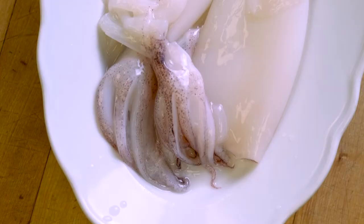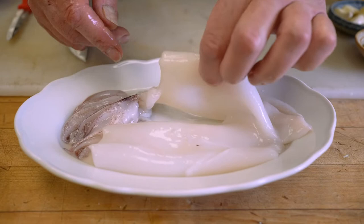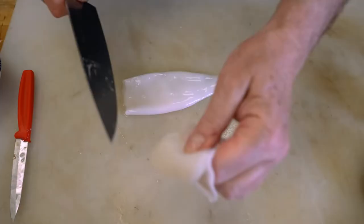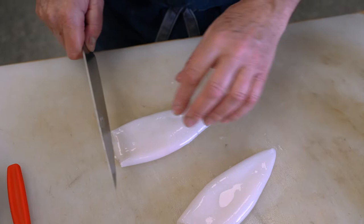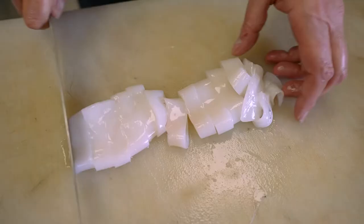And then we need calamari. Calamari is basically a squid. Inside, sometimes there is a little plastic-looking bone and you need to remove it — because otherwise people get it on the plate and say there's a piece of plastic in my food. I'm taking away the beak right here. Now I'm going to cut these; first I remove the wings. I have the tube, which is the body of the calamari. I'm going to cut rings the classic way, but a little bit thicker. Calamari takes seconds to cook — you don't want to overcook it because the more you cook it, the tougher it gets. Cook it for too long and it ends up dry.